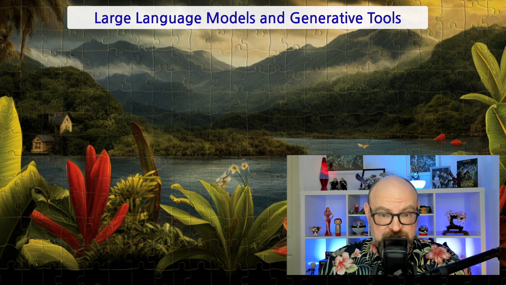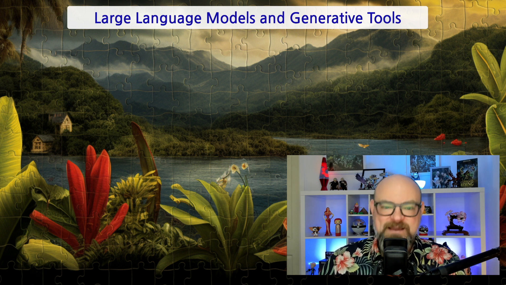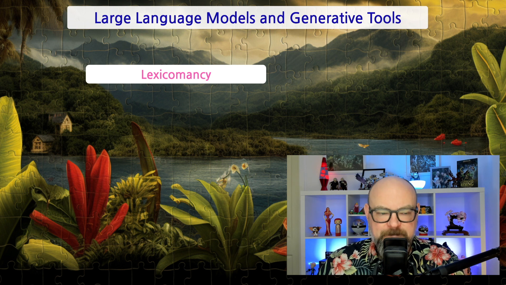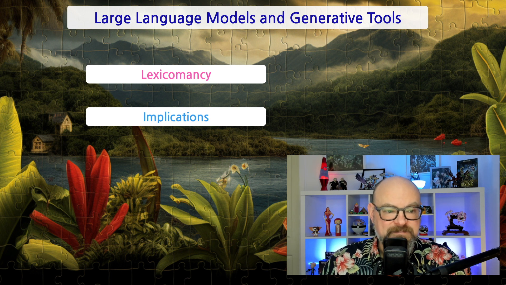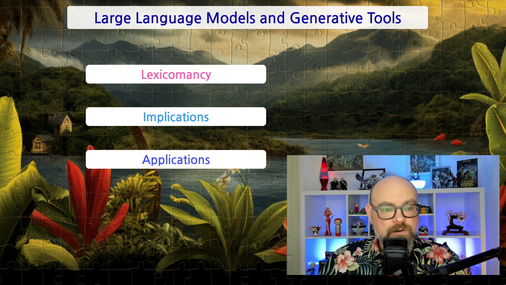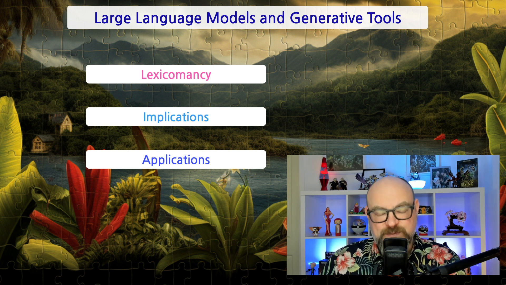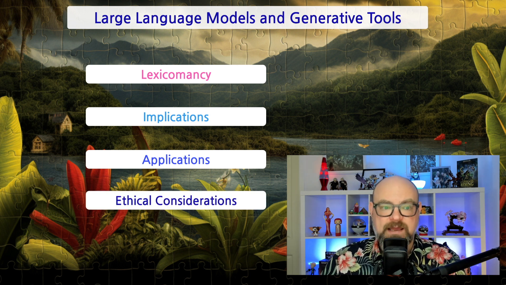When I use the term artificial intelligence or AI in the following, I am mostly referring to large language models or LLMs like ChatGPT, and generative image tools like MidJourney. First, in this lecture, we're going to consider what lexicomancy means, and look at the craft of prompting and discuss what that implies. Then, we're going to talk more generally about the implications of AI tools as we build our skills in AI use. Then, we're going to look at some of the direct applications of AI tools in the creative industries. Finally, we will finish with some of the more specific ethical considerations for AI tool use in content generation.